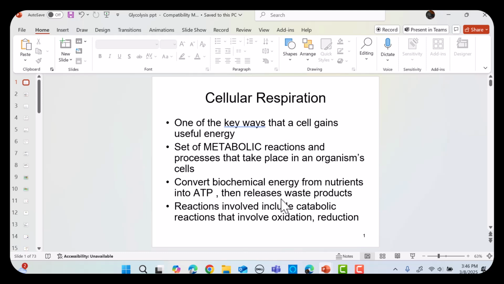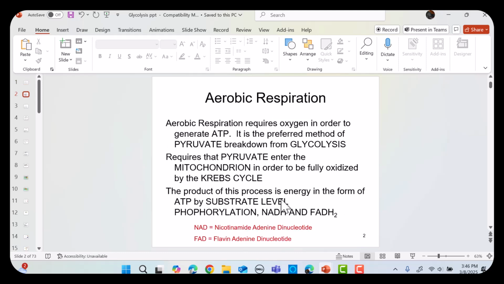So we're going to do a whole bunch of processes, and all these processes together make up cellular respiration. Like we said, how you take your carbs, your fats, your proteins, and turn them into a consistent, available supply of energy for your cells. So we're going to convert your biochemical energy from the energy contained in those nutrients, probably best explained as the calories in your food, to ATP. We'll have some catabolic reactions, we'll have some anabolic. We'll have all those different reactions that you learned last term.